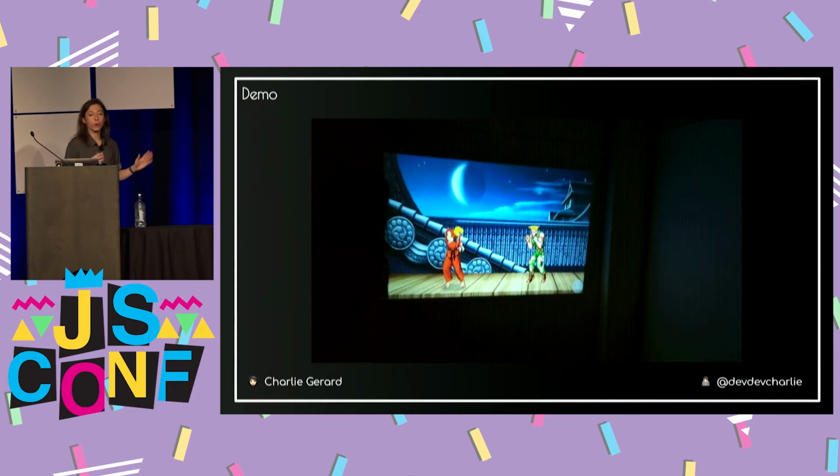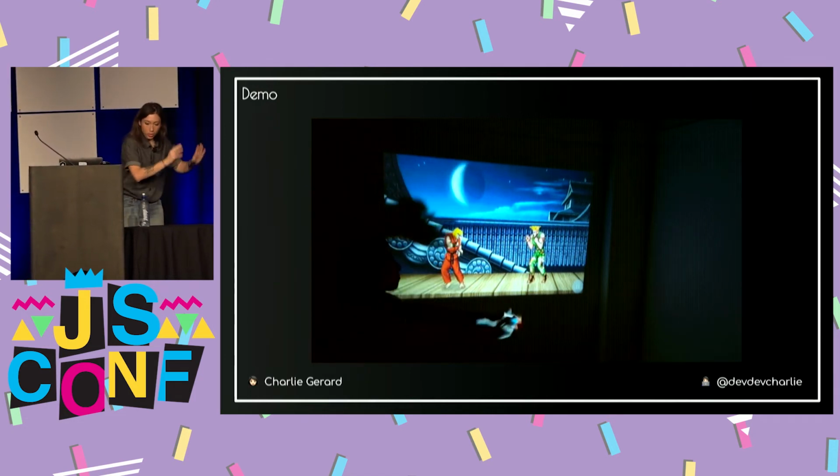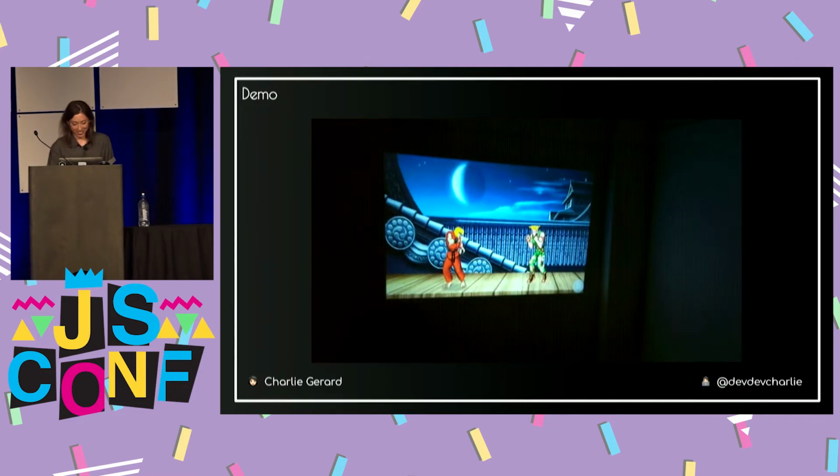So what is supposed to happen now is something like this. I have a game. I put a GIF because if it doesn't work, at least now you know it works. But I'm going to do a punch. I'm going to try the three gestures, and it's supposed to be doing this. Okay. Oh, my God. Okay.